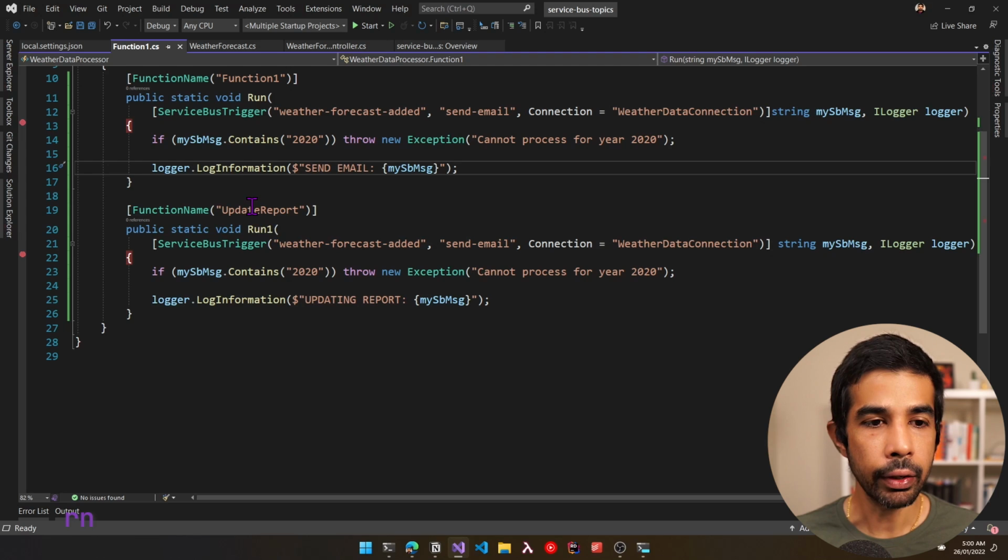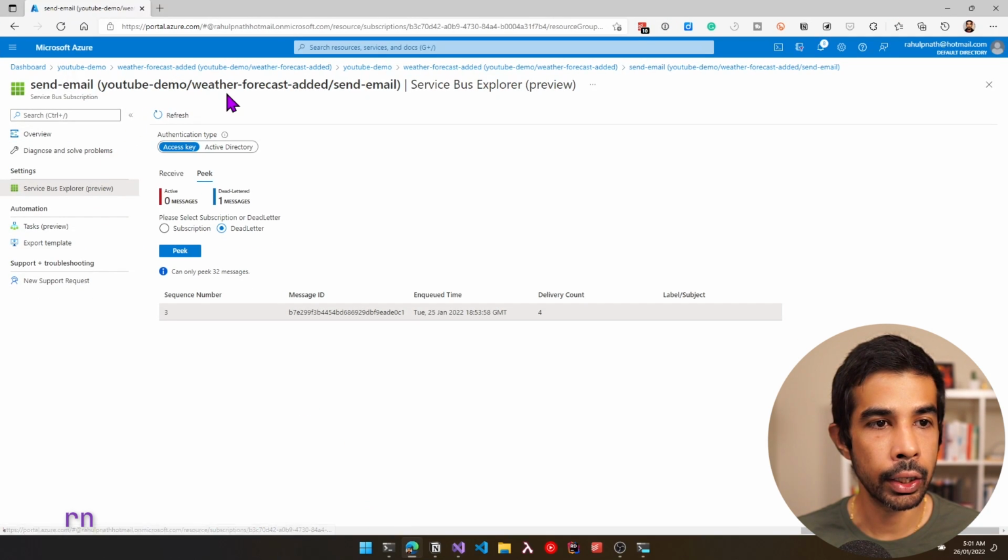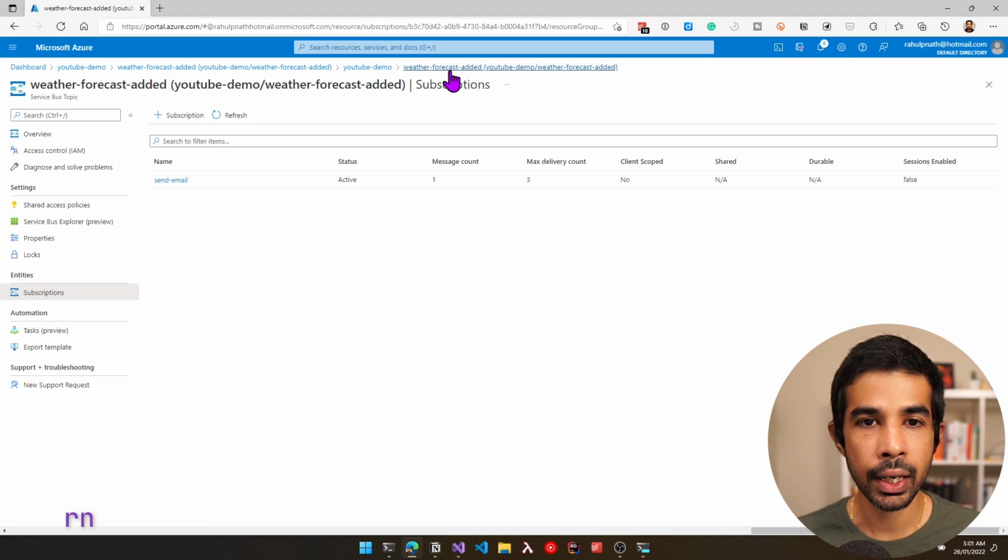Now for the update report, let's create a different subscription so that it's not looking at the same send email subscription. So let's assume this will be named as update report and come back to our Azure portal and create a new subscription. So let's navigate back into the weather forecast added topic and create a new subscription.